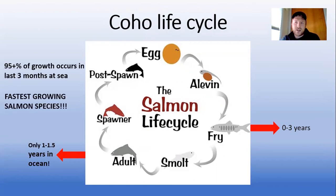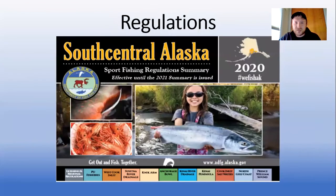What makes that so fascinating is that they obtain incredible growth, incredible size in just 1 year of ocean feeding. Coho in Alaska can range from anywhere from 3 pounds to, we've seen coho in excess of 20 pounds. And they can put that growth on in a matter of a year to a year and a half in salt water. Most of their growth, about 95% of the growth, occurs in the last 3 months while they're at sea. This makes them amongst the fastest growing salmon species, faster than even king salmon.